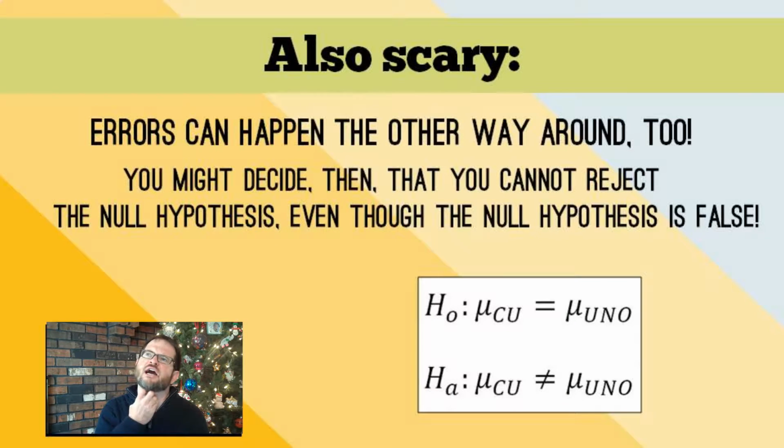This is hard to picture in the context of heights of Creighton students and heights of UNO students because they're all adults and so on. Let's make this simpler. Let's talk about the mean height of 8th graders and the mean height of 4th graders. We want to test a hypothesis as to whether the mean height of 8th graders is greater than the mean height of 4th graders. But just by dumb bad luck, there better be a difference, right? I mean, we really think that the 8th graders should be taller than the 4th graders.